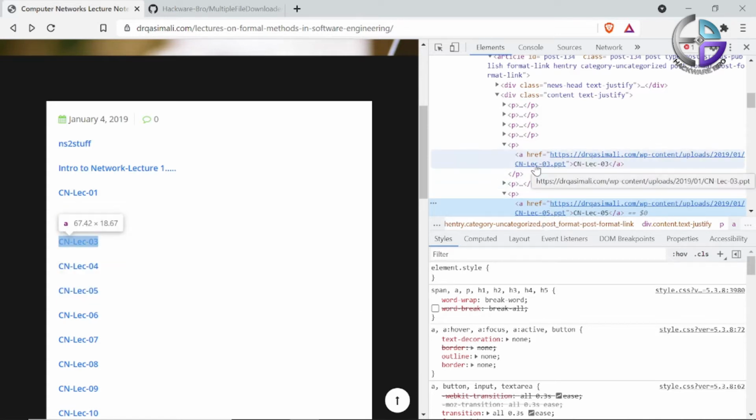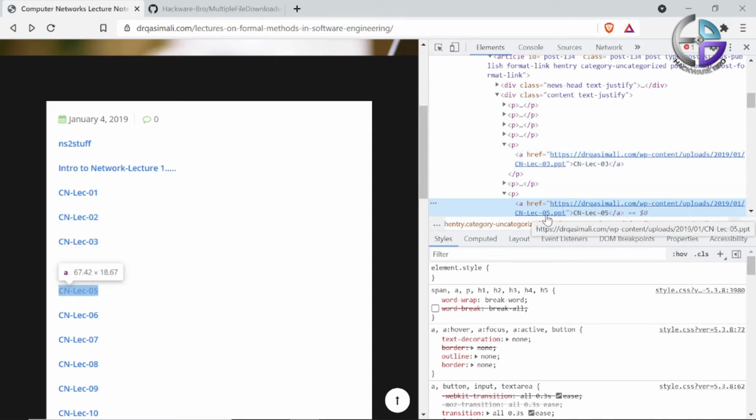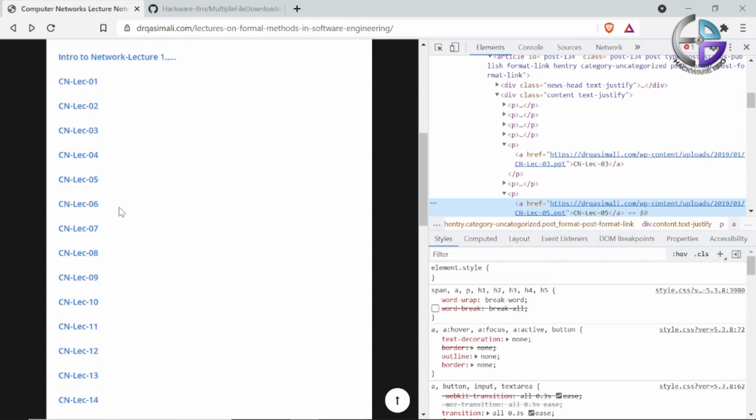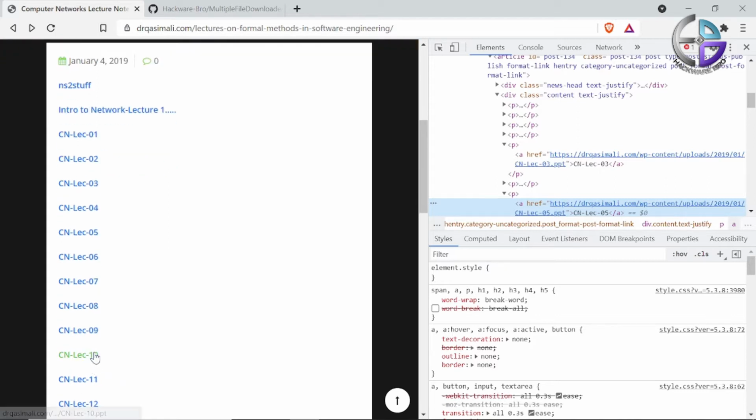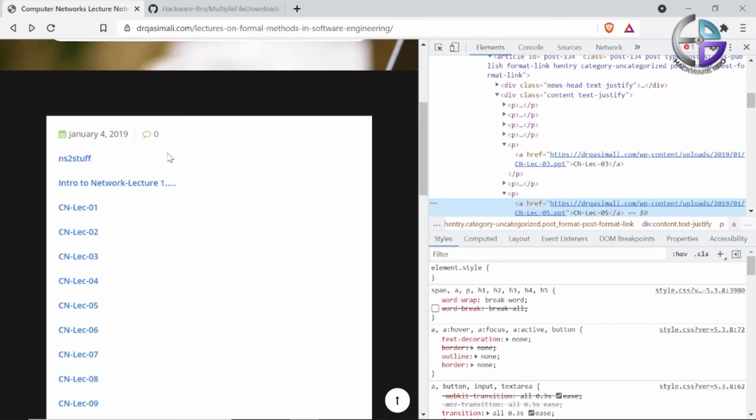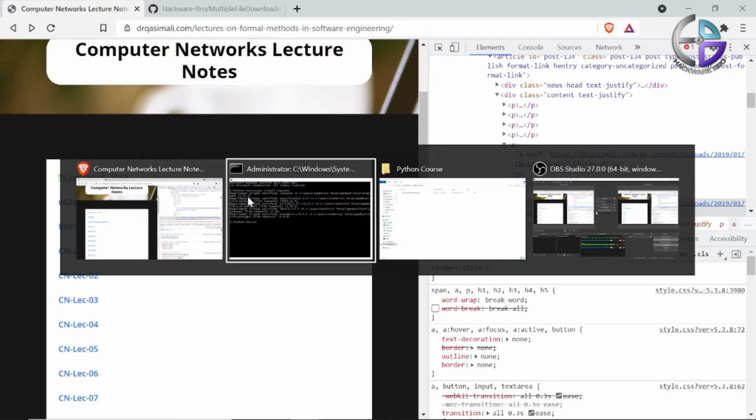Slide number is 03 and the slide number, meaning PPT number, is 05. It means you can see here is the pattern which we can iterate in a for loop. The number below 10 should have a prefix of 0, right? So let me create a program that can manipulate our URL to download all of these files.